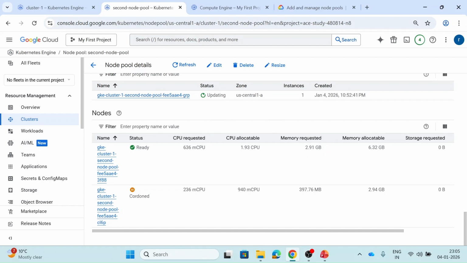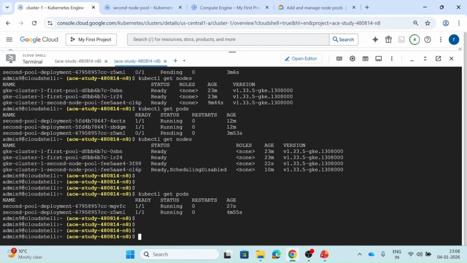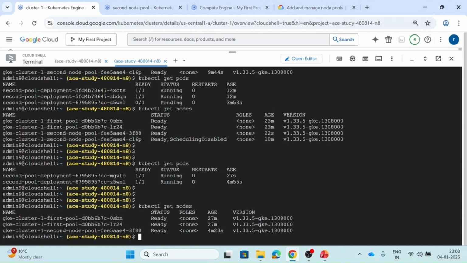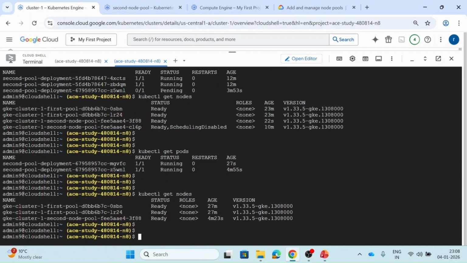As I've told you, Google will reserve some memory for its own use, depending upon how much memory you are requesting. So if you request 16 GB of memory, then it reserves some percent of memory. I will show you that in later lectures, but you can find on Google also how much memory it reserves for its own processes. So our node has been deleted. If you run this command again, before it was showing 4, now it is 3 only. So this is vertical autoscaling.